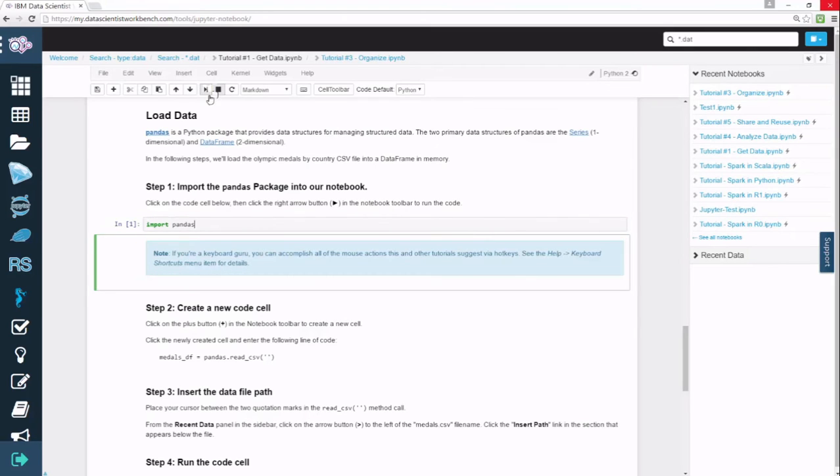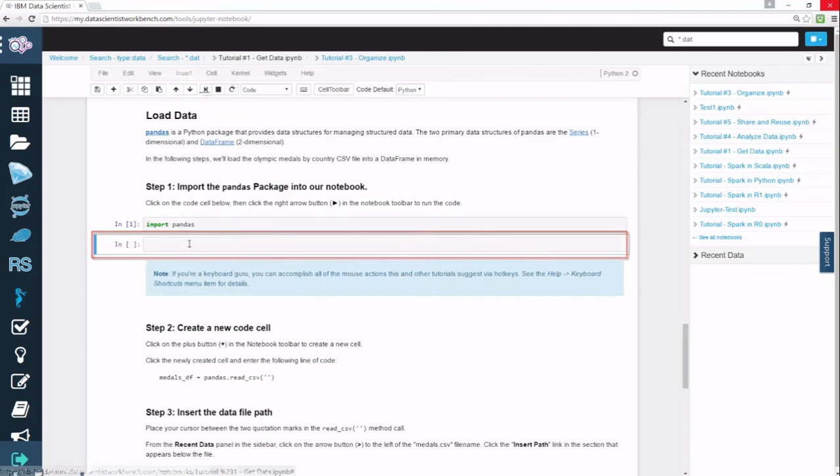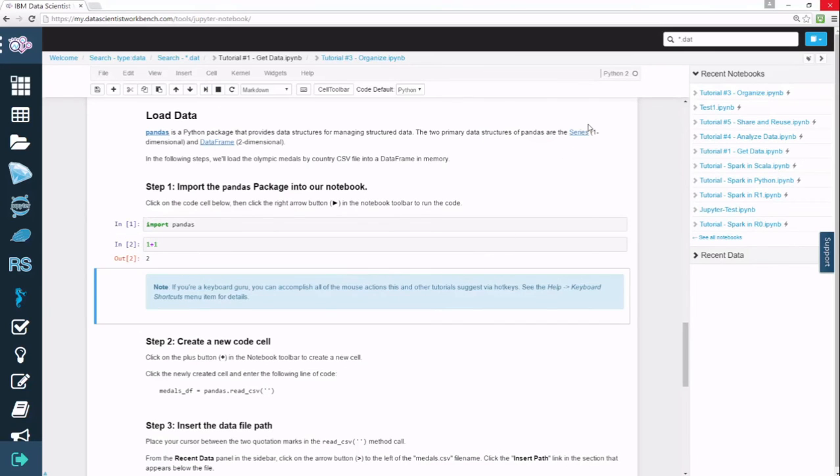You can also create new code cells. To create a new empty code cell in your notebook, click on an existing cell. Then in the menu, click on Insert, then insert a cell above or below where you click. Then you can type in something like 1 plus 1. Press play and see the resulting output. Of course, you can also create graphs and show your plots throughout your notebook.